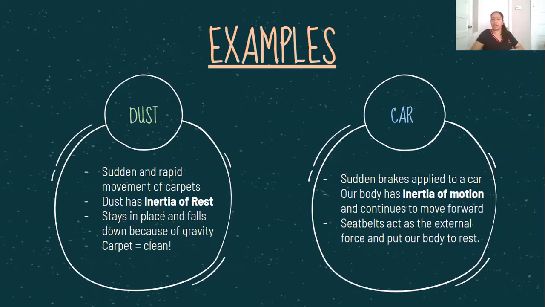Another example of the inertia of rest is when you are removing a Band-Aid, you should actually rip off the Band-Aid rather than pulling it away slowly. This is because when you're ripping off the Band-Aid, your skin is at rest, it's not moving. So when you remove the Band-Aid, you can say that the skin lags. It doesn't move along with the Band-Aid because it doesn't have enough time to continue sticking to the Band-Aid and move along with it. That's why when you rip off a Band-Aid, it hurts way less.